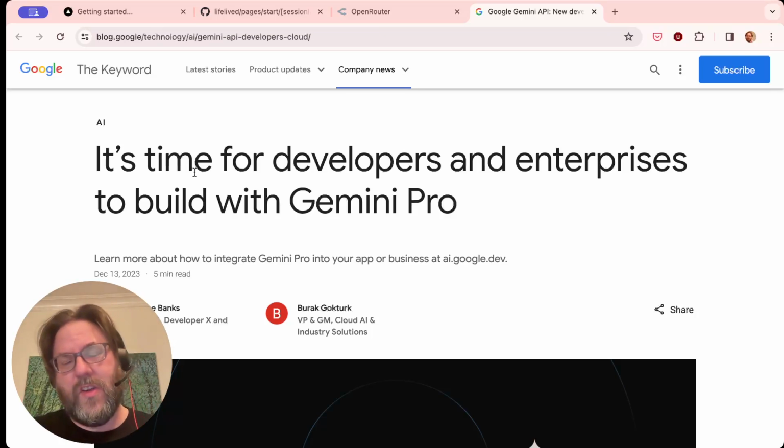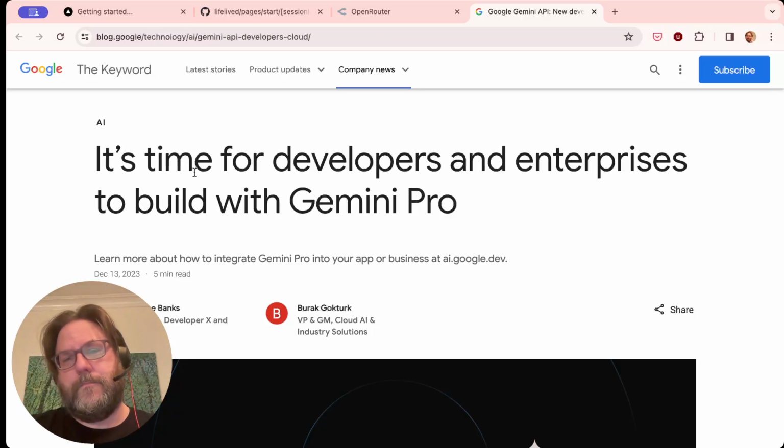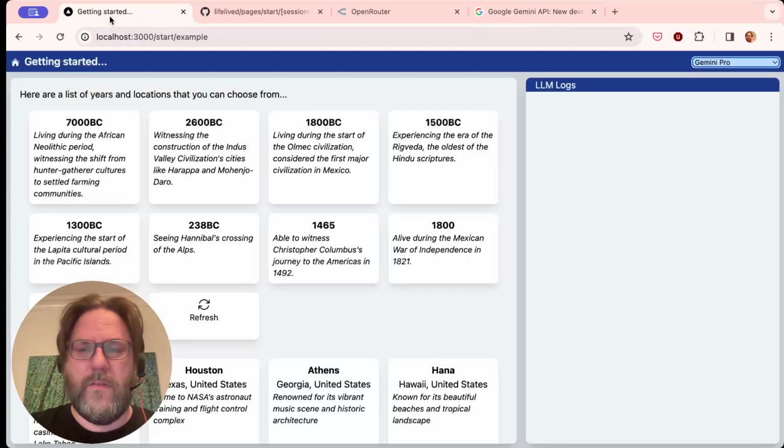There's an unreleased version called Gemini Ultra, which is supposed to be better. It's been described as Gemini Pro being something like GPT 3.5 level, and Gemini Ultra is supposed to be GPT 4 level. 3.5 is what you will encounter if you use the free version of ChatGPT, and 4 is what a lot of things are built upon. But 3.5 is a very competent and good large language model, so I'm going to be using that as comparison primarily here.